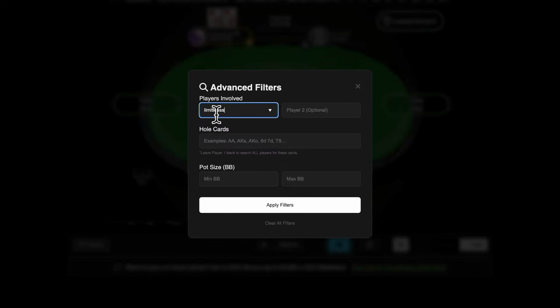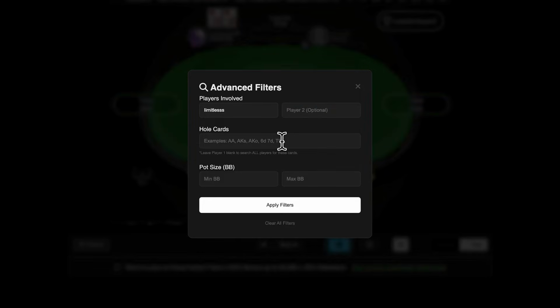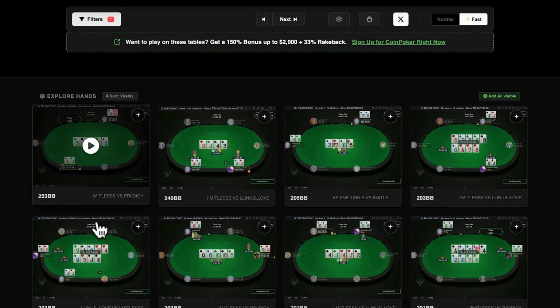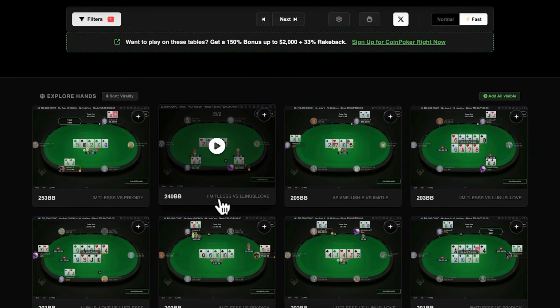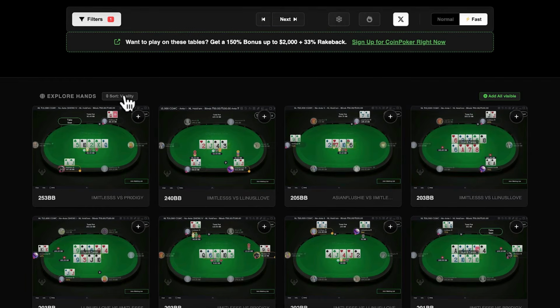And sometimes two players have the cards face up, and so you can filter for two players, like limitless versus X. So we can choose to show all limitless hands, for instance. And that will show indeed, we see here limitless, limitless, Asian Flushy versus limitless. All limitless hands sorted by virality as well.